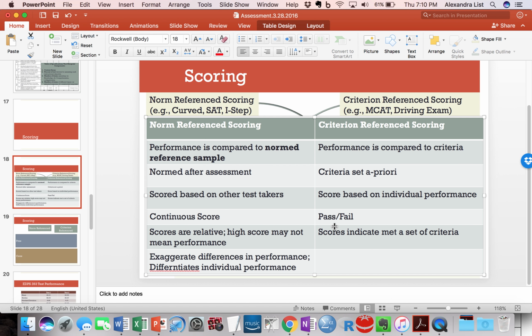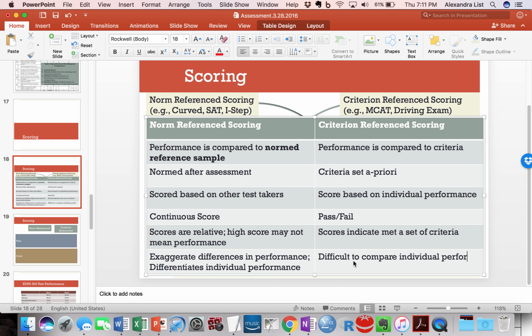So it doesn't really reflect the fact that, yes, you did below the mean, but look how far apart your scores were within a fairly small interval, which is why you need a lot of students to have a good normal curve, because you don't want to build a normal curve based on just students' scores falling within a 10-point range, right? That doesn't give you a good normal curve. But the point of norm reference scoring is that it differentiates individual performance. It means that I'm going to be able to see how you as an individual student did relative to other students. Whereas with criterion reference scoring, it's difficult to compare.